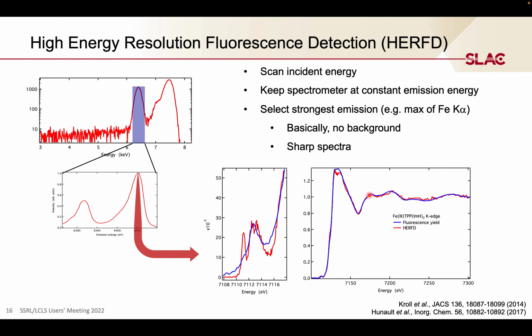With an emission spectrometer, you can actually resolve the K-alpha, and it looks like this. Then you set your emission energy to one given energy, and you only select that one, which means you dramatically increase the resolution of the spectrometer, or of your data, and instead of the blue, you now get the red curve.